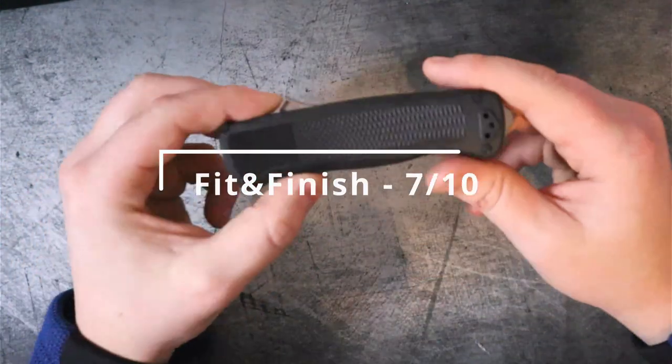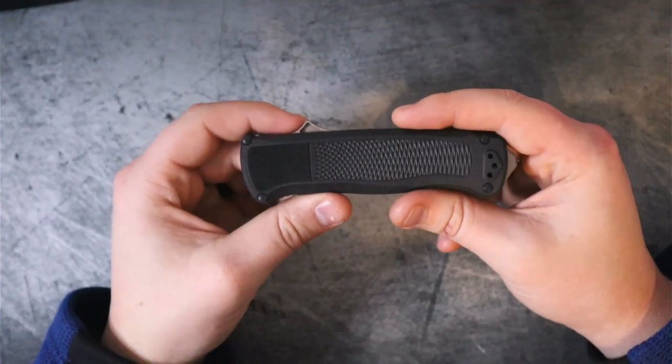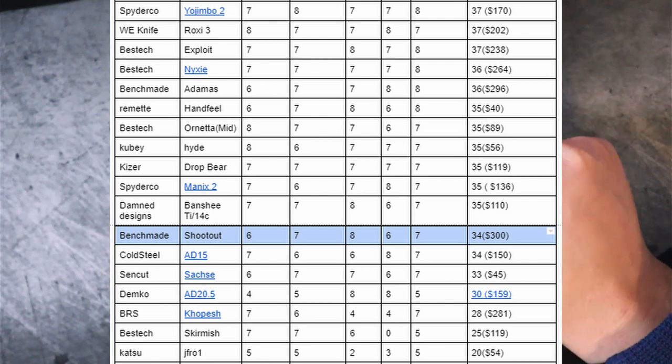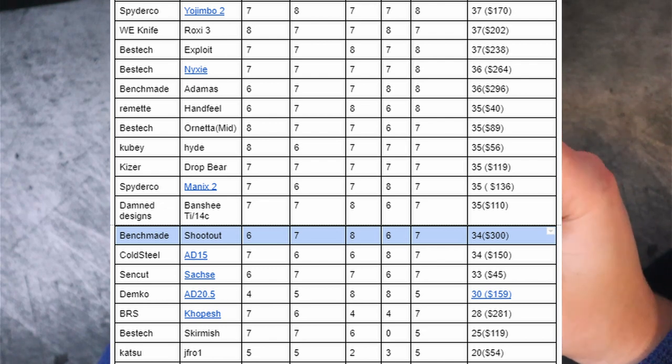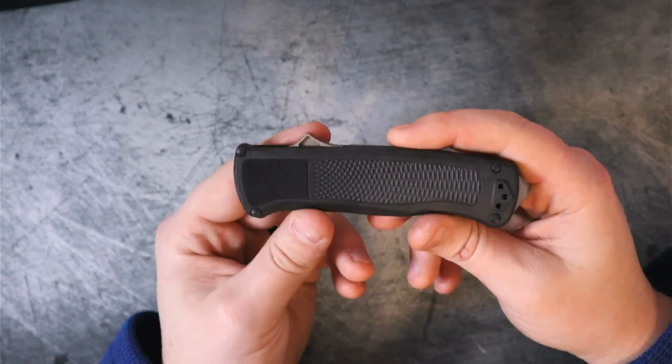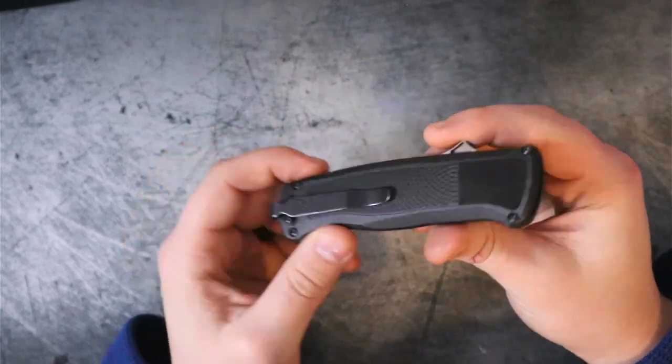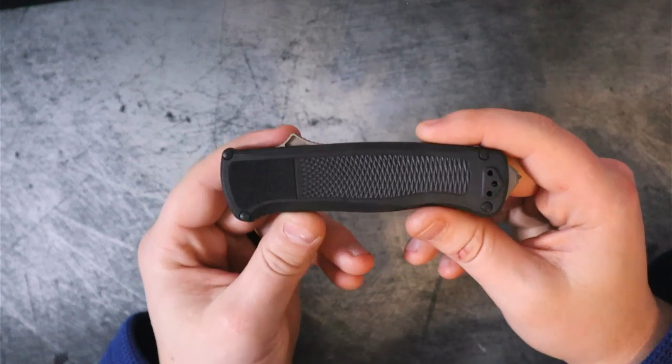Finally, it's time that we add up all of our scores and put it on our leaderboard. For materials it got a 6, for ergonomics a 7, for fidget factor it got an 8, for the lock it was a 6, and for fit and finish was a 7. When you add up all of those, it comes out to a grand total of 34. 34 is just outside of our high recommend range. Could I recommend this to people? Yes. This is actually in what I would consider to be the low recommend range.